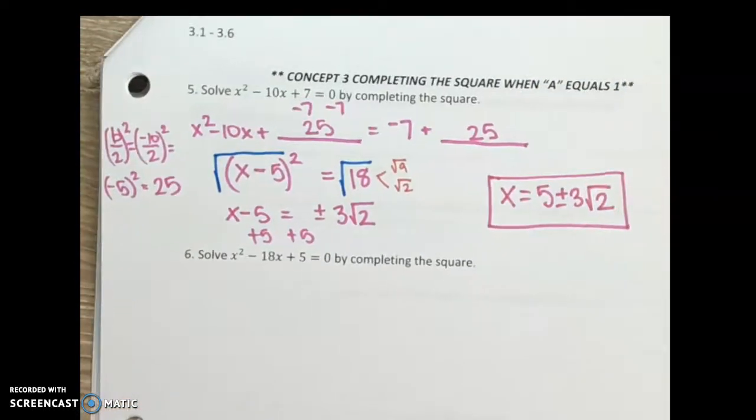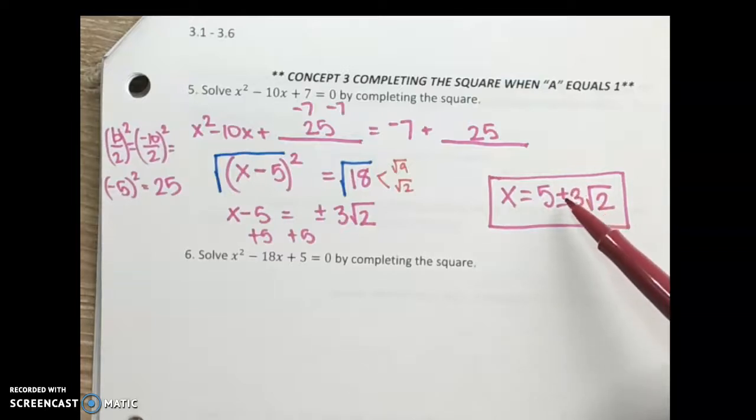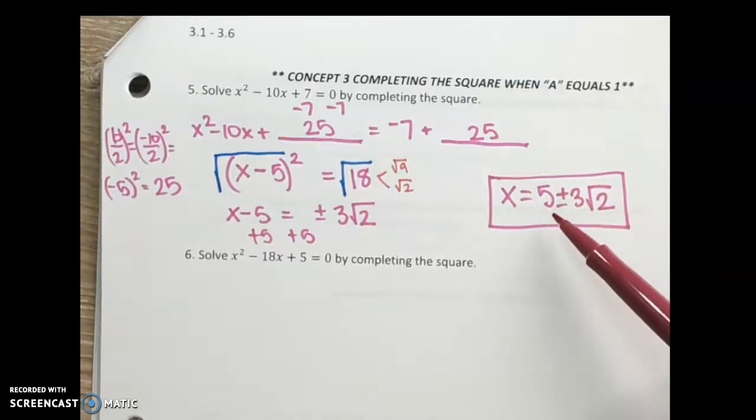And that would be SRF form, simplest radical form, which generally is what I leave it to. Sometimes you are going to be asked to put it in a calculator and write it as a decimal, which again you have 2 separate answers. That's 5 plus 3 root 2, and then another 5 minus 3 root 2. But this answer is totally acceptable. But watch for the directions, what it's asking.